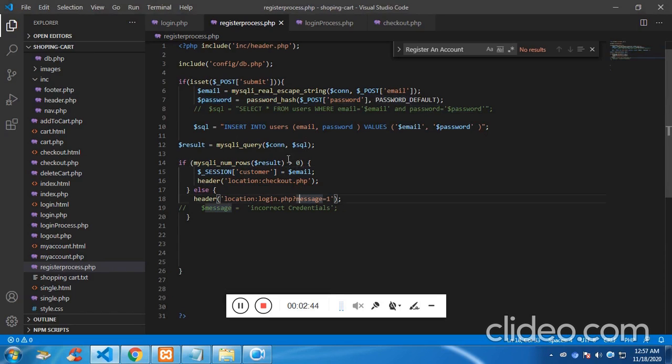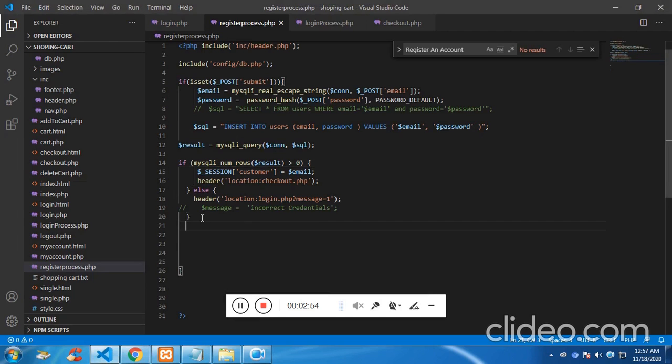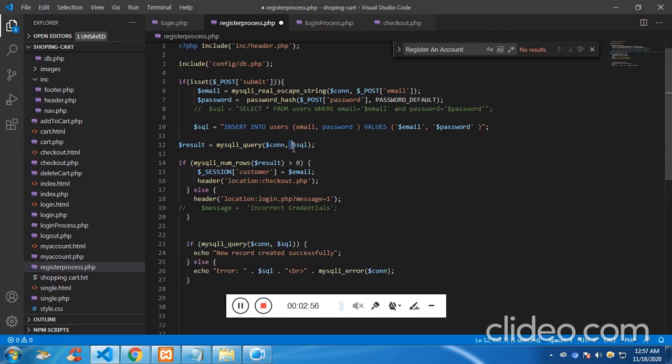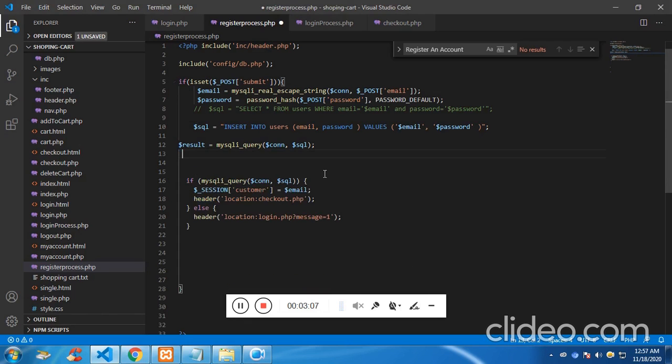If the SQL works fine, we'll use this query. If the SQL works fine, that means our data is inserted. If not, we'll redirect it to login.php with the message 2.